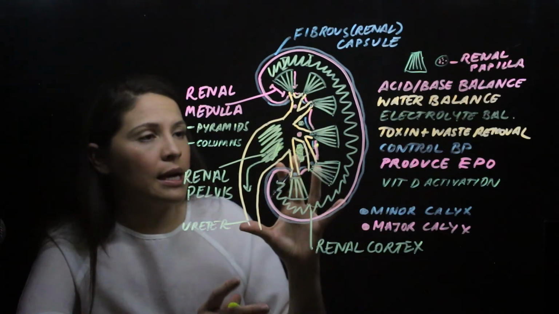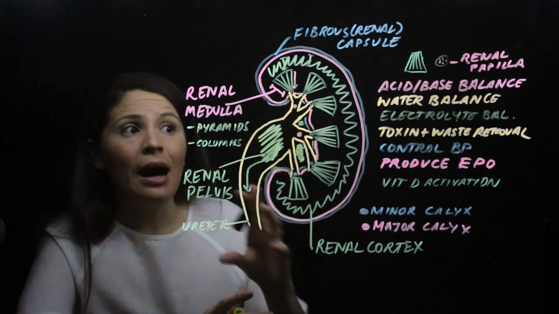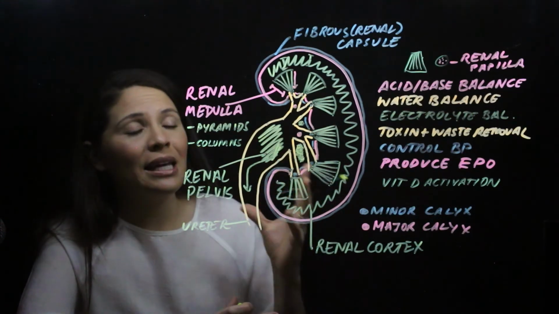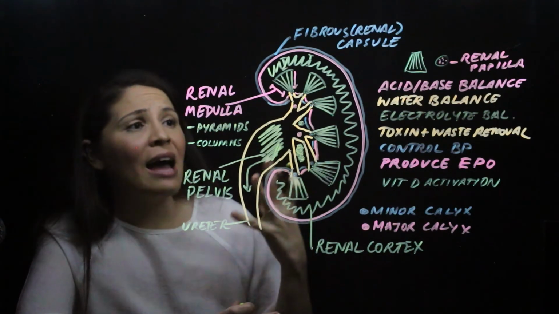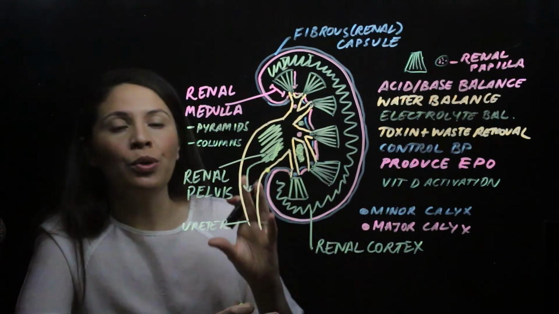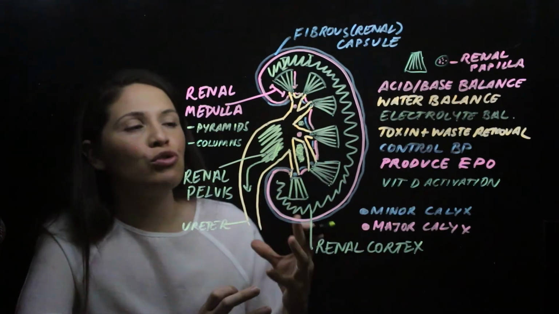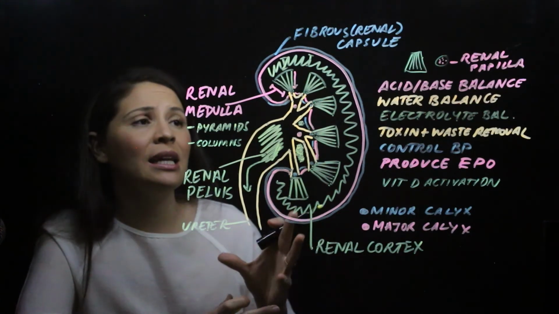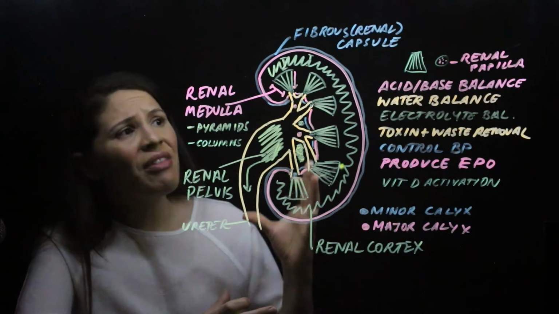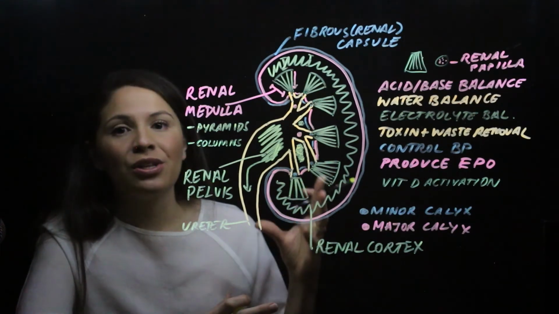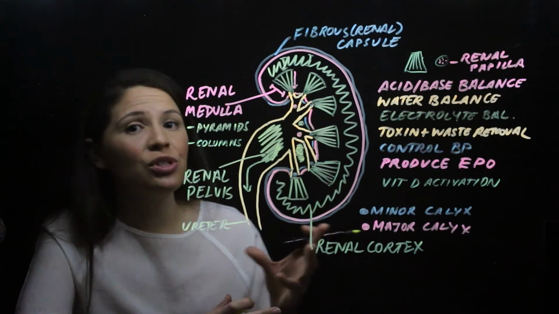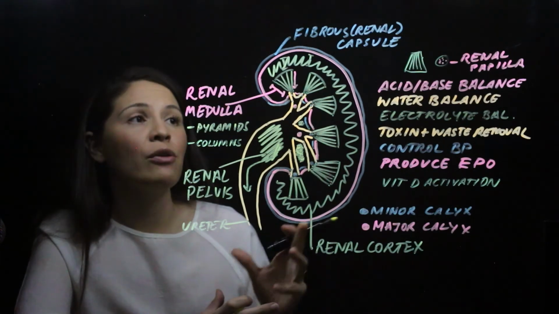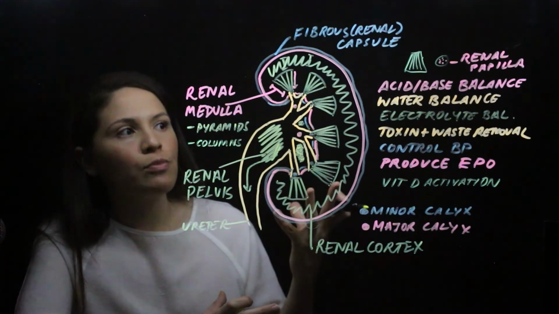Obviously this is quite a simple picture because we're not including the blood vessels. Essentially, blood gets into the kidney via the renal artery, and the renal artery comes directly from the abdominal aorta, which is the main distribution artery within our abdomen. So we have fresh oxygenated blood being pumped into the kidneys to be filtered. Once the kidney is done with it, the blood leaves as deoxygenated but filtered blood via the renal vein. The renal vein will then drain into the inferior vena cava, which will go back towards the heart.